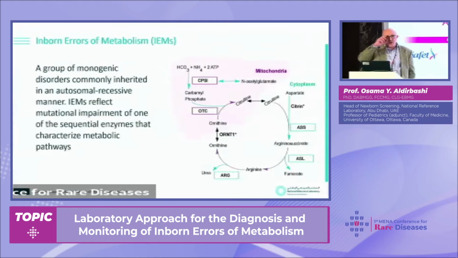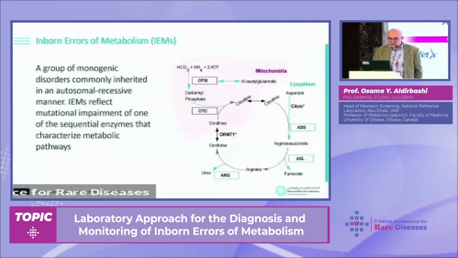Basically, we are talking about a series of chemical reactions. When we define a metabolic pathway, we are talking about a series of chemical reactions that are happening in one cell and that are driving the change of a molecule from one shape or one molecule to another. Here we are showing the urea cycle that I will come to later.